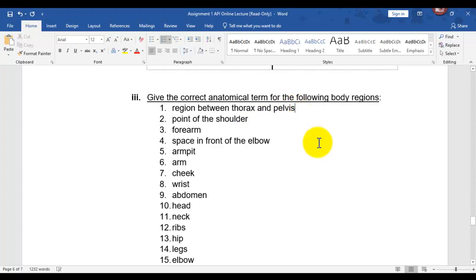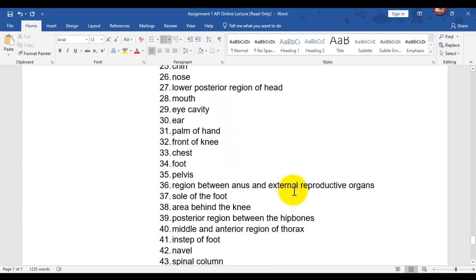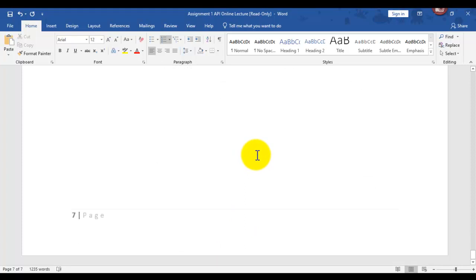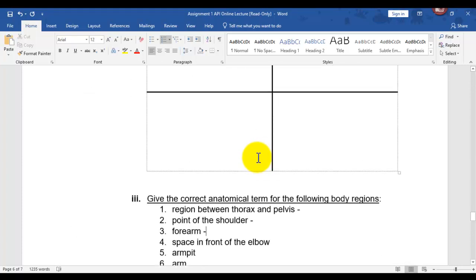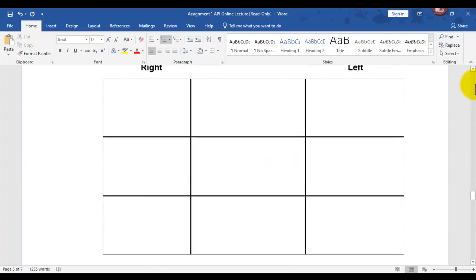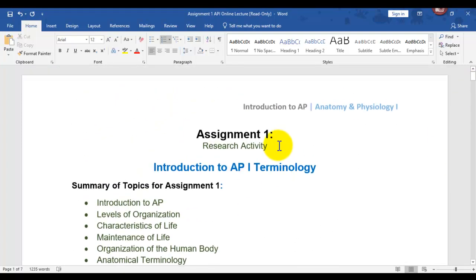You're going to have to basically go through and name what part of the body this is talking about, like the point on the shoulder. I didn't put any in, maybe I'll do that before I turn this loose to you, but the point on the shoulder is the acromion, the antebrachial is the forearm. This is actually in your outline section. It's also in your outline for your lecture, but you'll go through and answer all those as well. These are overall body regions. Okay, so once you've gone through and answered all these questions, of course you're going to save this to your computer to start off.